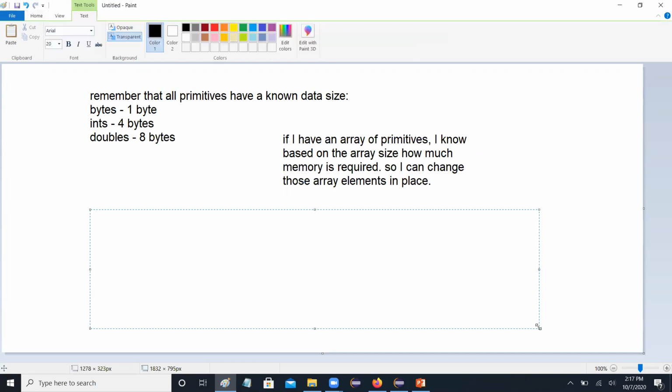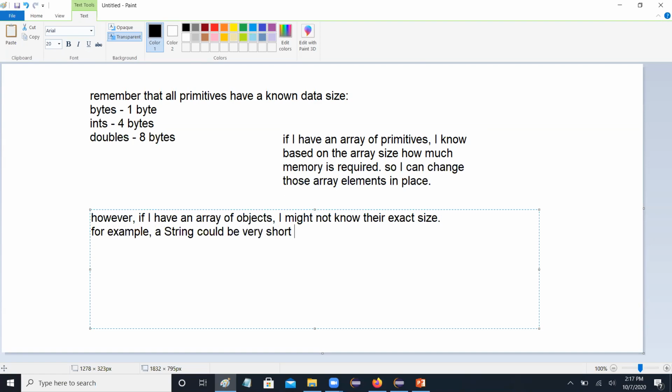However, if I have an array of objects, I might not know their exact size. For example, a string could be very short or very long. Okay, this is a problem. So how do I handle this in memory? Well, the short version is I can rewrite them the same way.